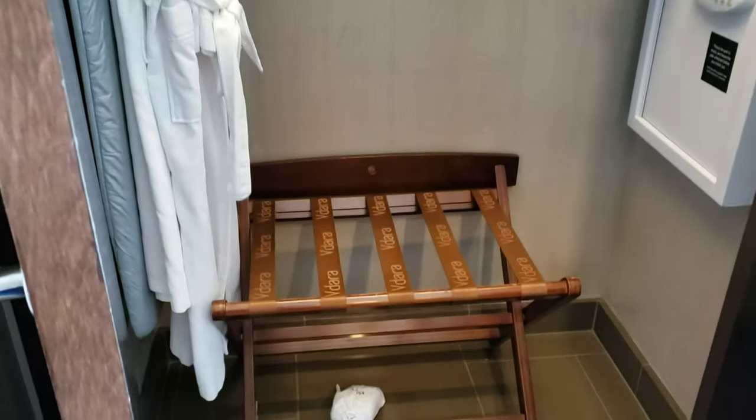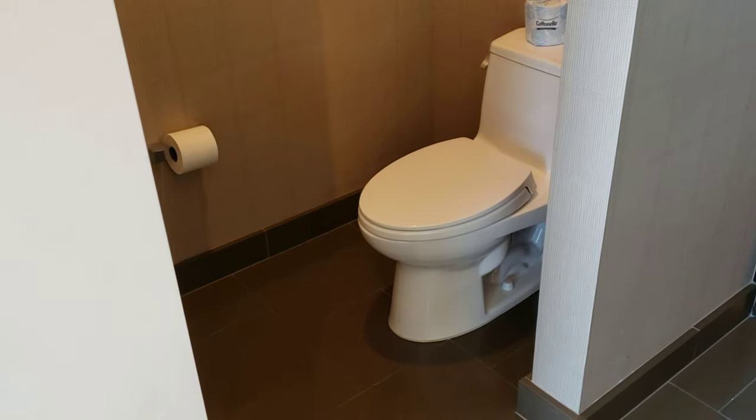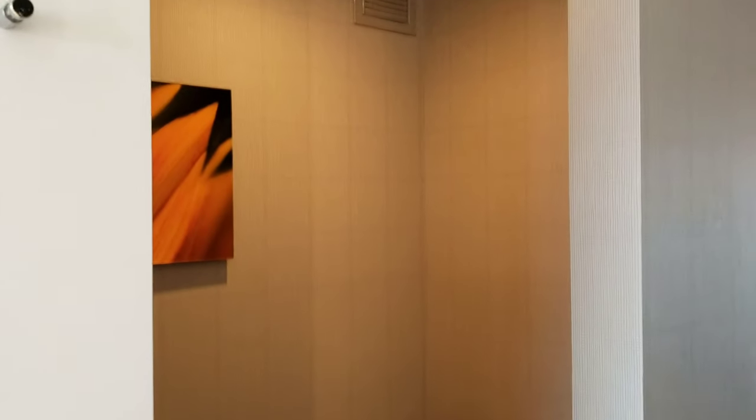There's a little closet over here with your safe and hanging storage, plus some slippers. This one didn't come with extra pillow blankets like most rooms do, but we've already ordered extras. The only little downfall — I do love this room — but there's no pocket door for the toilet. And it doesn't have a bidet. The Aria bidet is the best, no pun intended, but yeah, no bidet here.